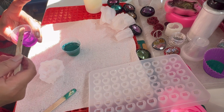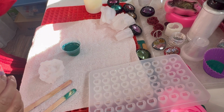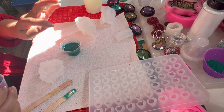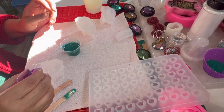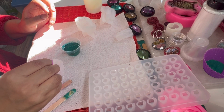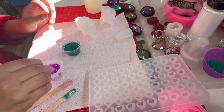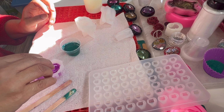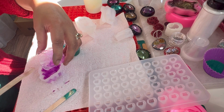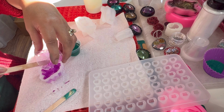What do you think, guys? We'll just have different colors. No, mix, have different mixtures, or just one color each. Let's just do one color each, and then we can always make more on it. Okay, now as I said, you can make this one to the rim, or just like what I'm doing right now, I'm just gonna put it not on the rim, but a little bit above the rim, basically.